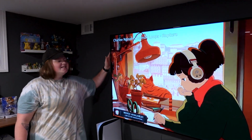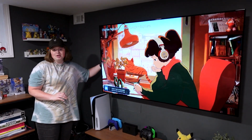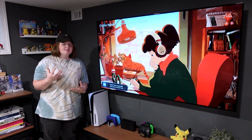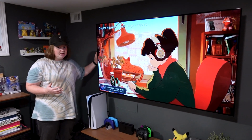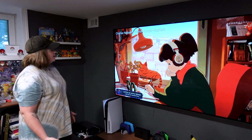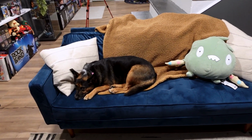Shout out this TV. This was kind of what took so long for us to do the game room tour, was we were waiting to get the funds to purchase this sexy thing right here. For anybody who wants a crazy awesome TV for gaming, this is the LG OLED C1 TV. This one is 65 inches, which is about as big as you can get down here. 75 would really be pushing it. Wouldn't be able to stand up the PS5 anymore. And Zelda, because she's adorable.